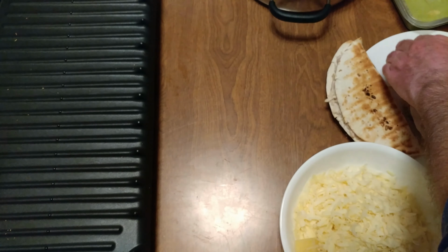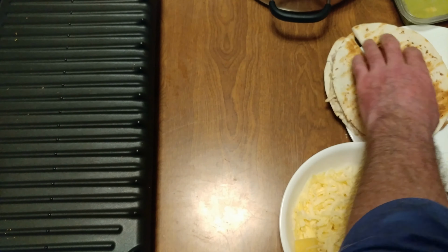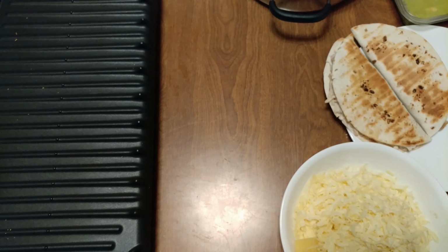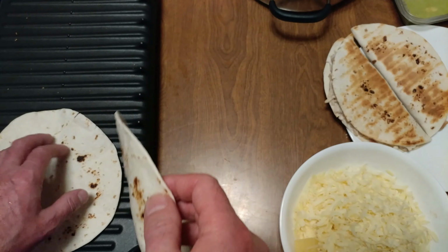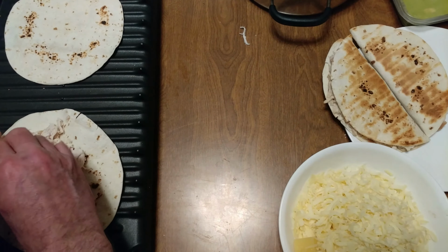Very hot, very hot. You want to take them, try to put the chicken back in, and place them at an angle. They're nice and crispy. Very nice. Now, if you're doing just two, it seems like a waste because you got this one all hot and bothered. So you might as well do two more, because those two over there have to cool down. And it's almost time to cheese them. So I'm going to do two more.